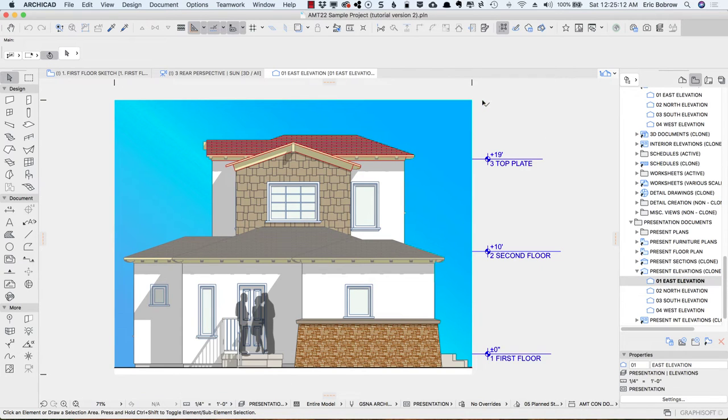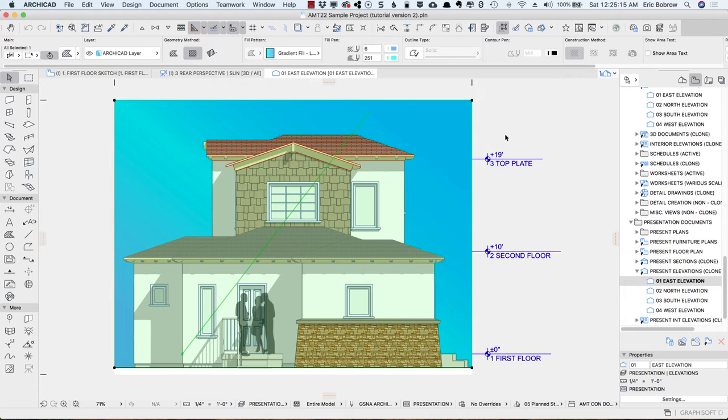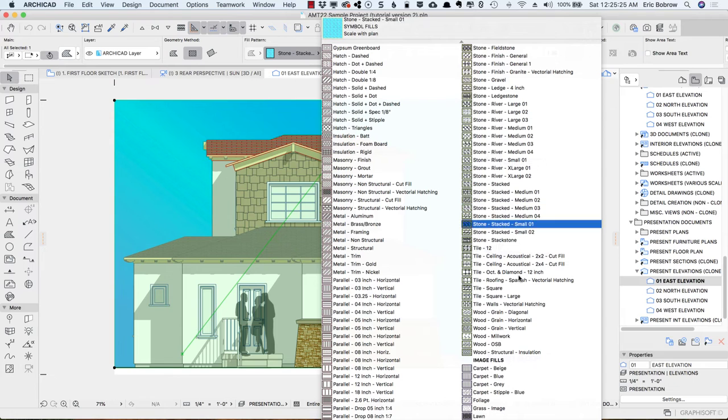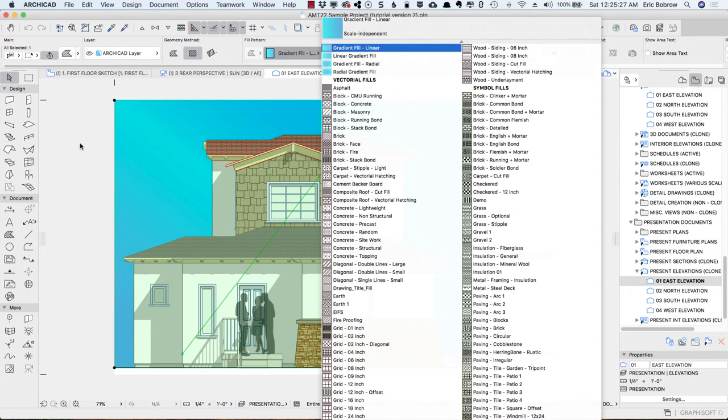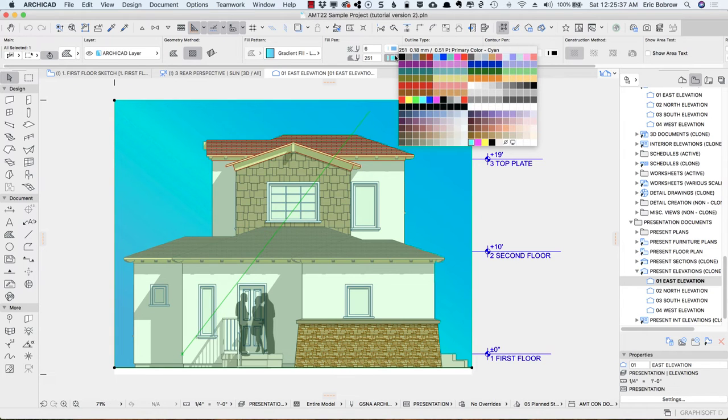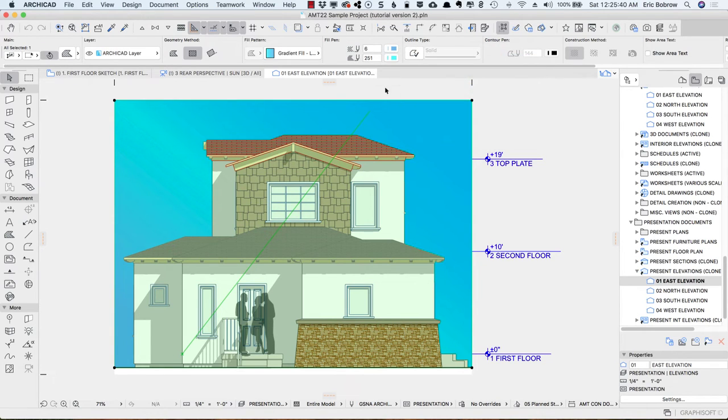So how did the gradient fill get put in? It's basically just a fill that's been put in manually. It's just one of the many fills that ArchiCAD offers. There are solid fills, gradient, vectorial, symbol, and image fills, and gradients allow you to do either a linear or a radial one. And when you have it selected, you can see it's starting here and going towards there and changing from one color to another, and you can simply choose any color in your pen palette. If I rotate this around here, you'll see how the blue color changes a little bit when I finish. It'll just have a slightly different progression of the colors.